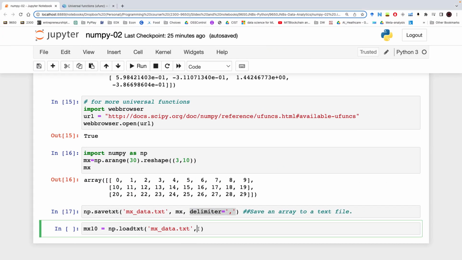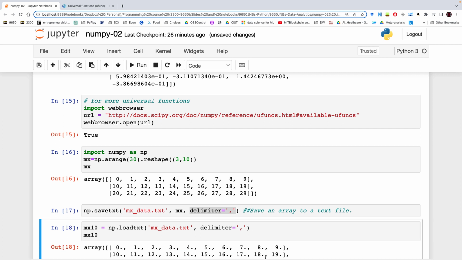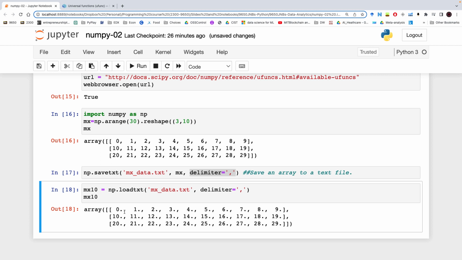If the values were separated by a space, you can use a space. And that's again a way to help NumPy understand how each of these values is going to be separated from each other. So if I run that and call mx10, let's see what happens. It will load the file. Each of the values is now turned into a float, but it will load the same values and store them in a new matrix if possible.